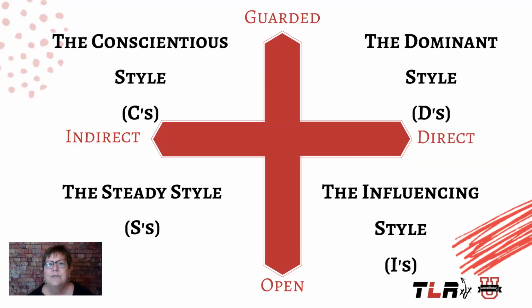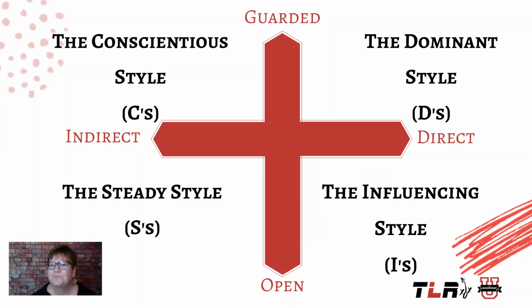If you determine by observing and watching and asking questions that someone is guarded, you know at that point that they're either going to lead with their C or their D. All right. Then you figure out that they are indirect. Well, guess what? They most likely lead with their C because you have ruled out those other three types. And so the common thread is guarded and indirect.